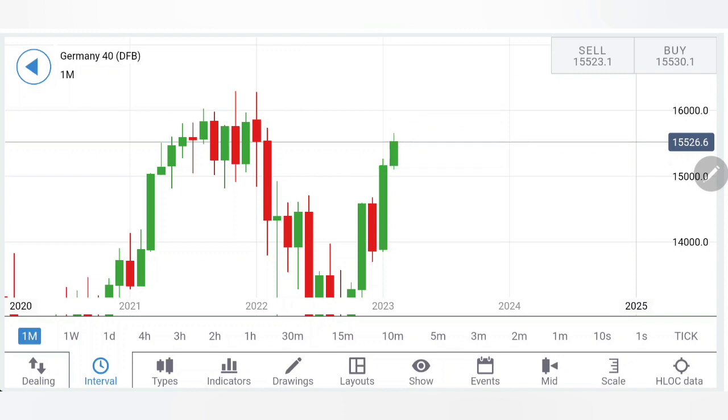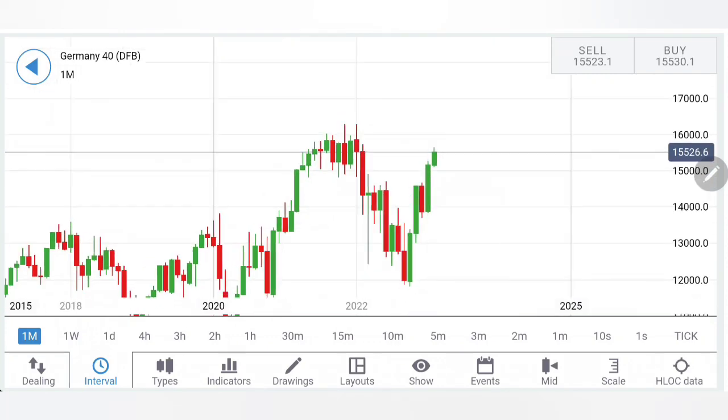This possibility also exists, which means from here in the next 7 trading sessions there is a possibility of a little bullishness. However, in any case, trading below 15,200, going below 15,000, will call for the bears, and see, one green candle, red candle, green candle, possibly it can try to bring it down and give a red candle. That is the last scenario which I'll be looking forward to. I don't expect that this candle is going to close in red, as per my expectation. However, once it stays below 15,200, certainly it will call for a little more bears out there.